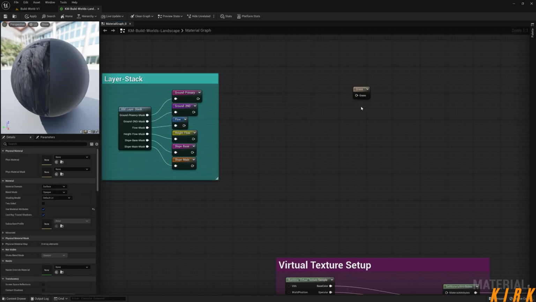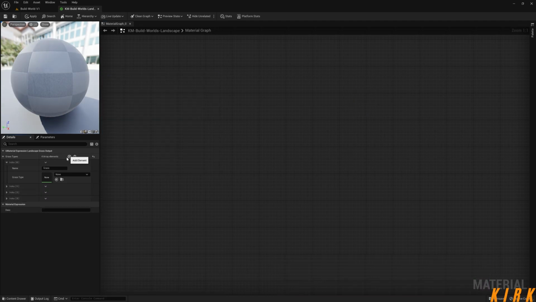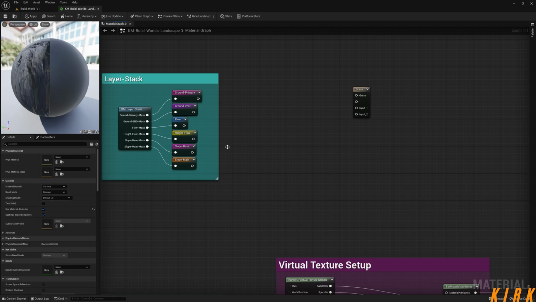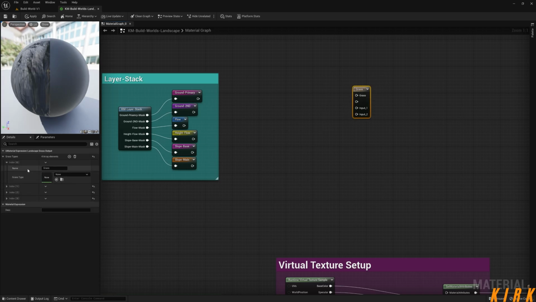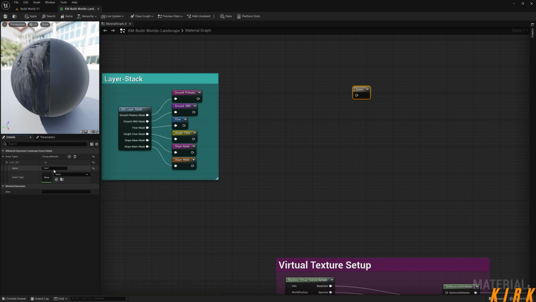You don't have to do it that way with the grass output node. You can add another element. You can add as many as you want, and then you could add each normal into whatever output you want, or each mask into there as well. Let's just get rid of these. Just do that. Add one more array. What I'm going to call this is ground primary GP foliage.